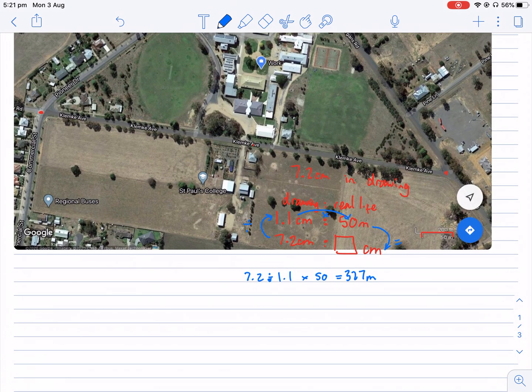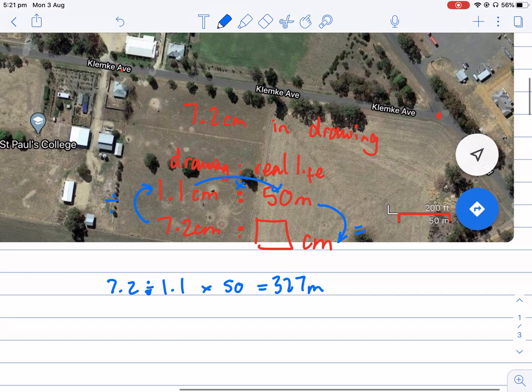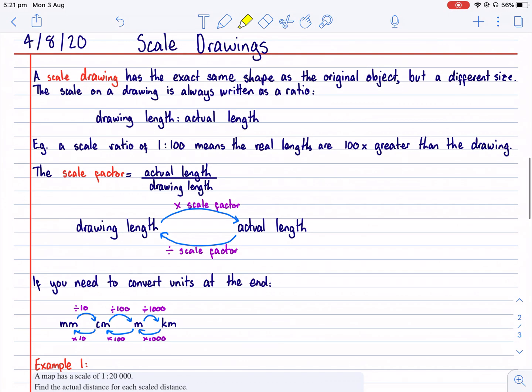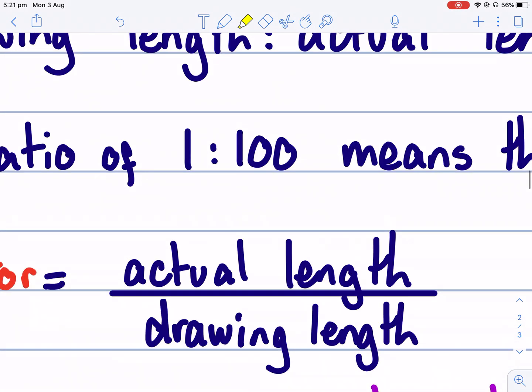Now, you don't often get ratios on maps looking like 1.1 centimeters equals 50 meters, yeah? You just don't. Usually, they'll look like 1 to 100 or something like that, which means 1 centimeter on the map is 100 centimeters in real life, which is a meter. That's nice for a small kind of area. But if you've got like a road map and something's 300 meters long, then that's going to be 300 centimeters on the map. And that's a 3 meter long map.